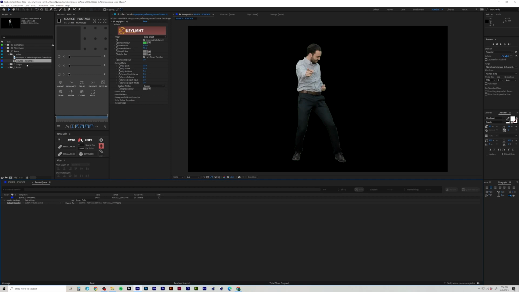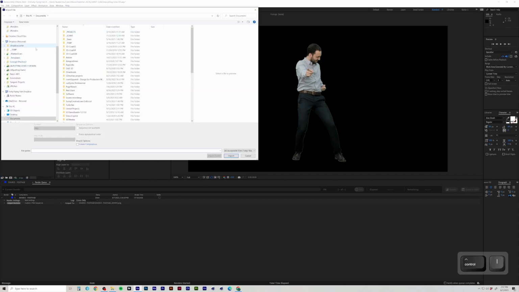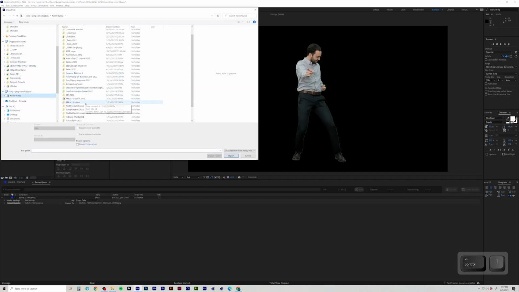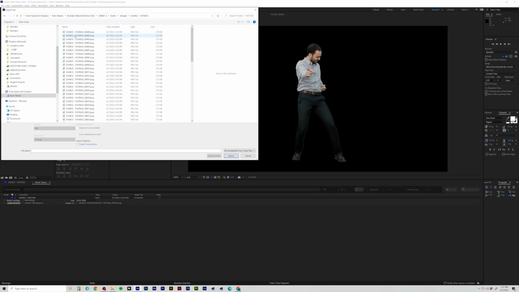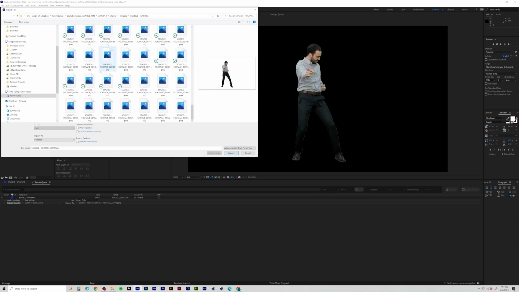Great. Now I will go to images, create my image folder, create another folder called image sequence. Control I, import. We'll go to my folder, the exported image sequence I have here.